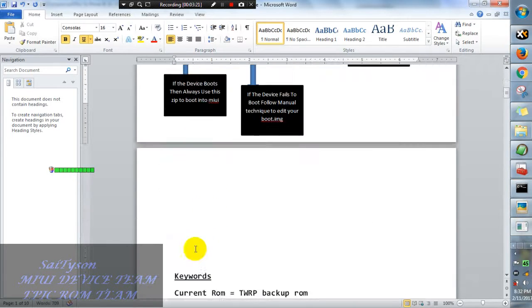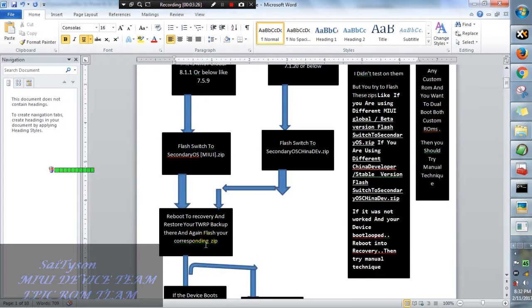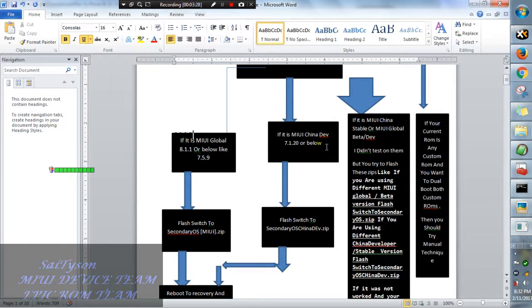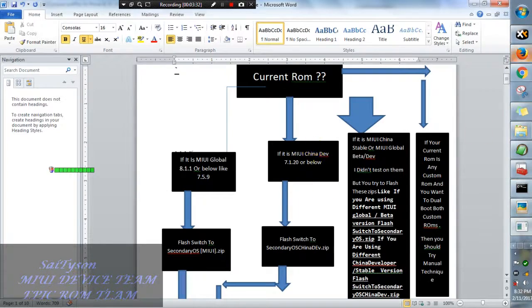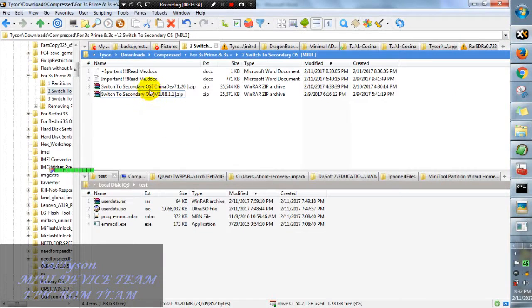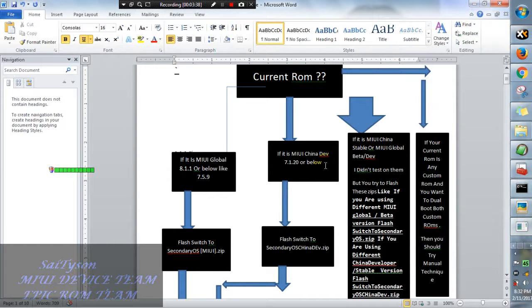Then there is no need for you to go over all this process. But if you are using any China developer ROM or any China stable ROM, I have also modified one zip, the 60 second China base 1.1.20. Most probably, if you are using any China stable, this zip might work.